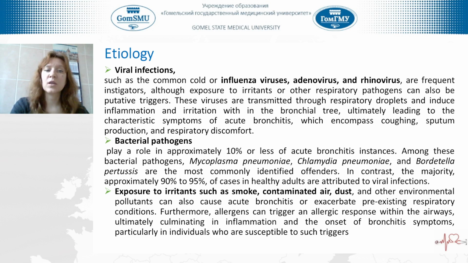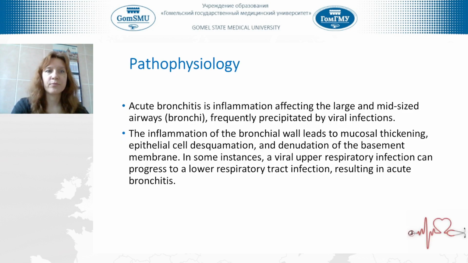Exposure to irritants such as smoke, contamination, air dust, and other environmental pollutants can also cause acute bronchitis or exacerbate pre-existing respiratory conditions. Furthermore, allergens can trigger an allergic response within the airways, ultimately culminating in inflammation and the onset of bronchitis symptoms, particularly in individuals who are susceptible to such triggers.